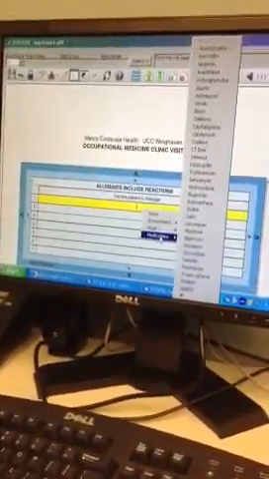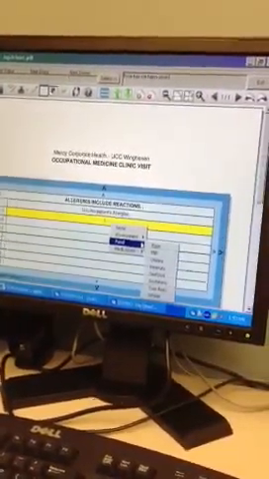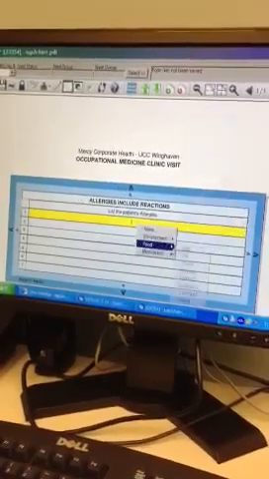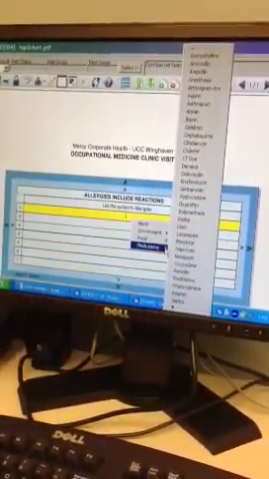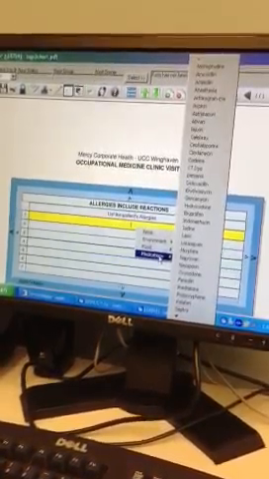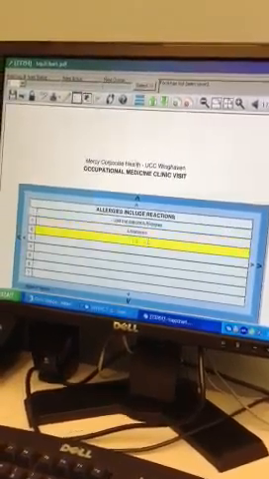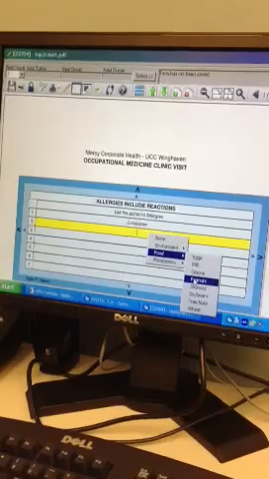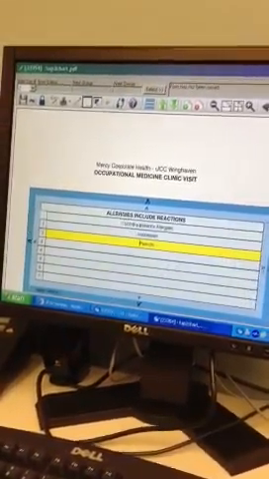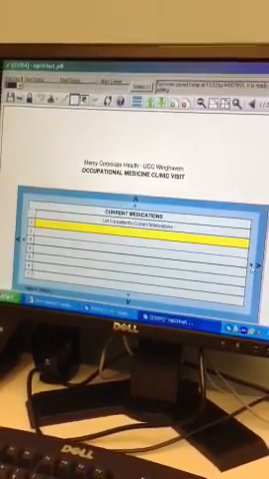Okay, so here, you see how if I'm not staying right on it, it moves? If you click on that arrow, it will hold it. You can't do it on the line, but it will hold it if you do it on the arrow. That's good to know. So I'm going to be allergic to that, and I'm going to be allergic to peanuts, and I'm going to be allergic to. That's all I'm allergic to.